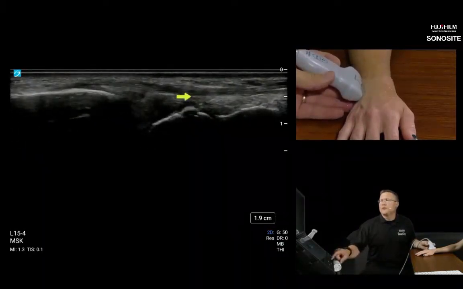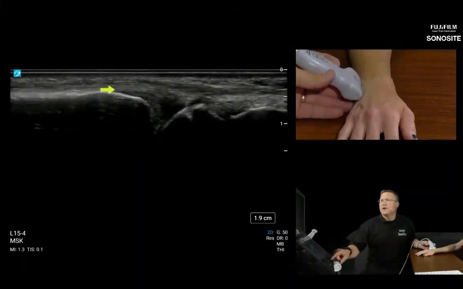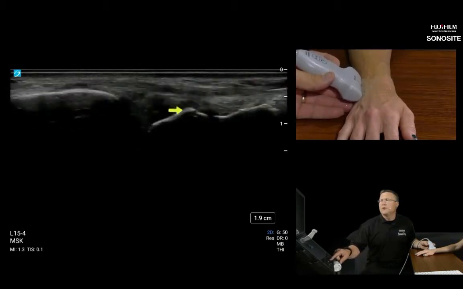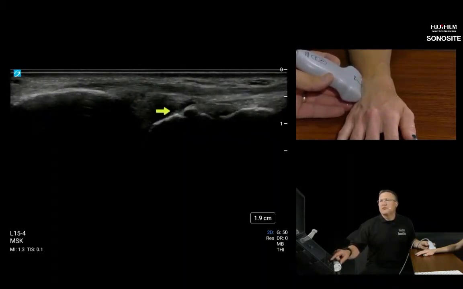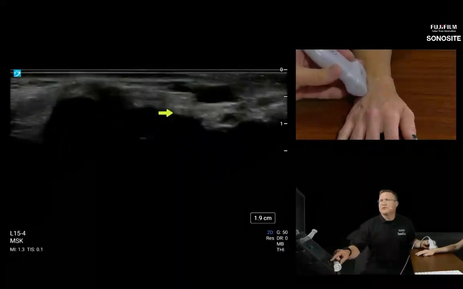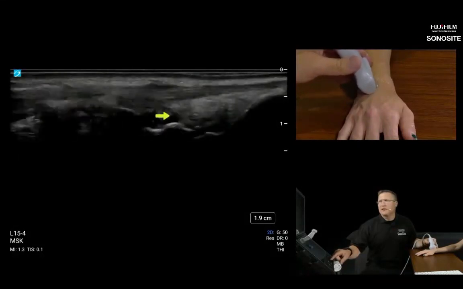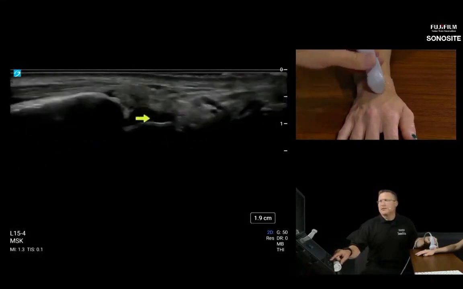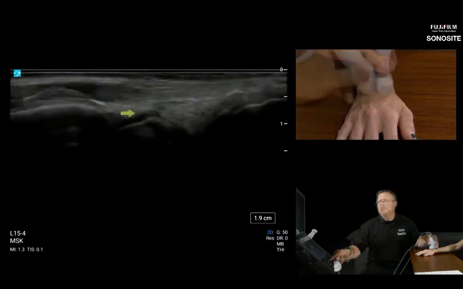Superficial to all of these, we see the extensor carpi ulnaris tendon. So I'm also looking for any ganglion cysts or joint effusions. I don't normally see a lot of joint effusions this far ulnar, but it definitely helps to go ahead and scan to make a complete survey of these metacarpal recesses.